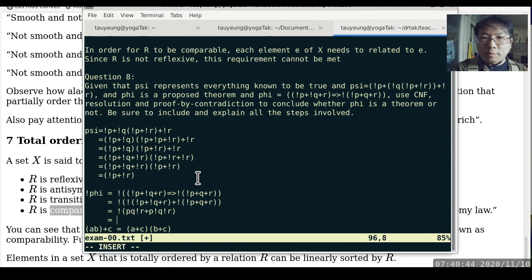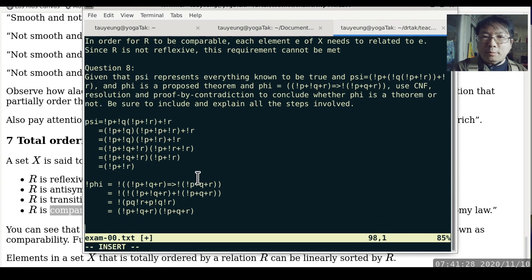So with this one, I'm just going to rewrite the whole thing. So it becomes not P or not Q or not R, and not P or not Q or not R. And now we simplify the not like so. Okay, so there are two nots here, 1, 2, and there's one not over here. So now we have another CNF. This other CNF is for not phi. Now we combine these two, so we have psi and not phi. And it's just a concatenation.